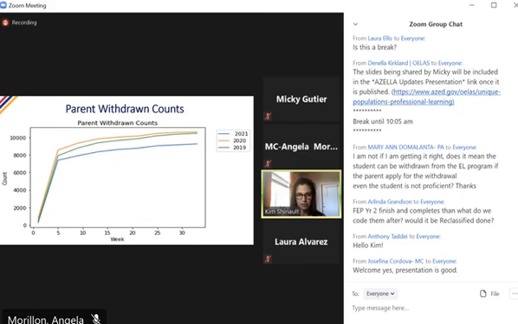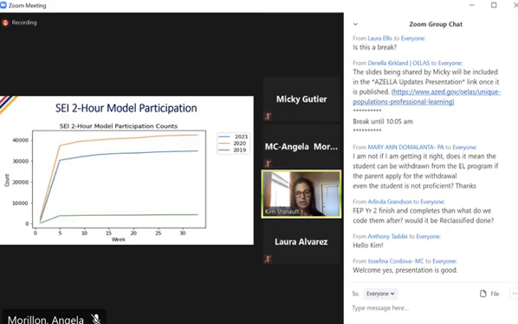And typically what we have is maybe 11 or 12% of our EL students are parent withdrawn. In the current year, we not only see that population growth, as I mentioned a minute ago, but we also have a slightly lower percentage of overall EL students who are parent withdrawn. So this year it's about 10%, whereas normally it's 11% or a little more than that. So parent withdrawn appears to be a smaller amount overall in the current year.